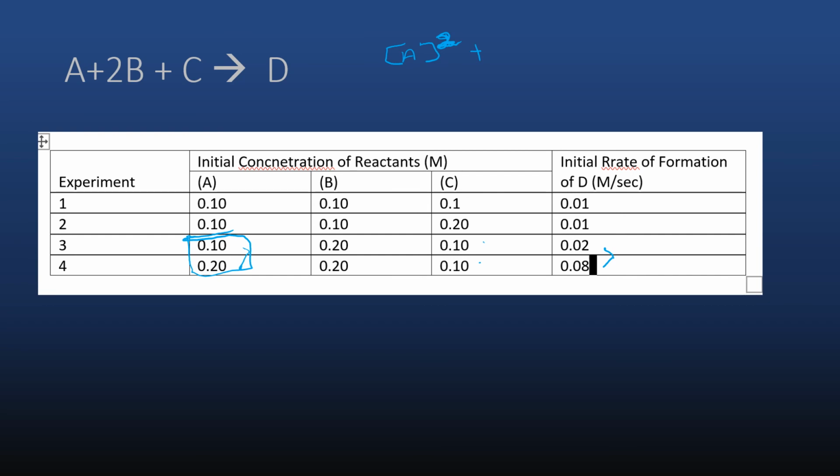So when we look at B, let's see. From here to here, so here we'll look at this one and this one. Because between here and here, 10 and 10, 0.1 and 0.1, those are the same. That's the only one that's different. So we doubled our concentration, and our reaction rate doubled. So that means B is first order.